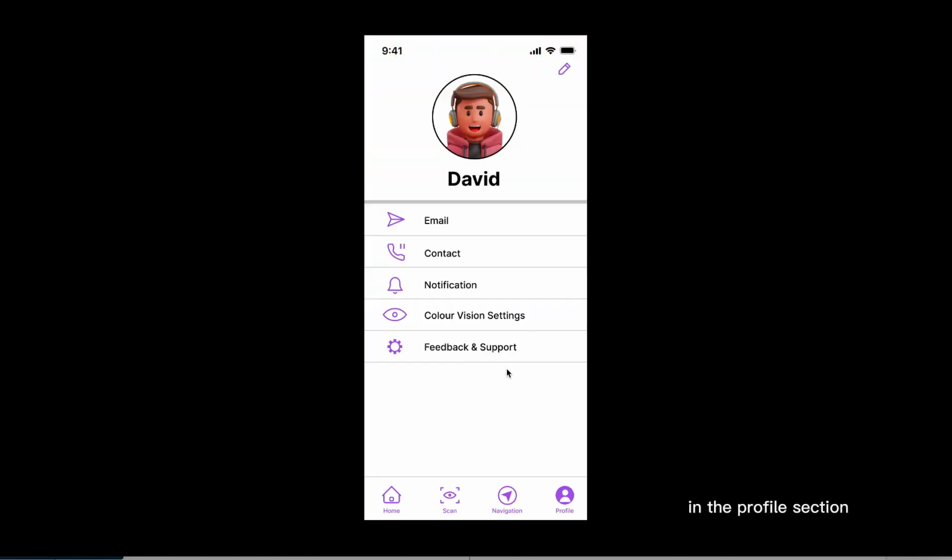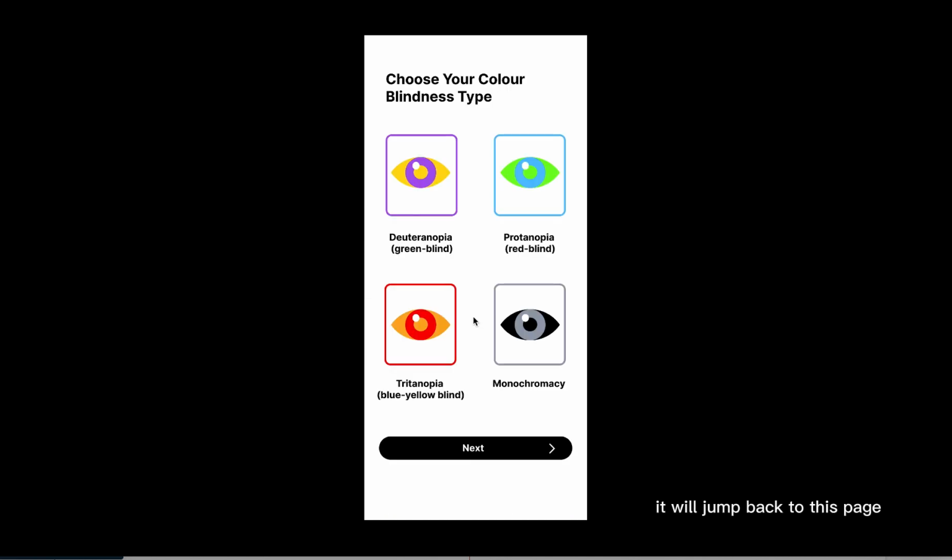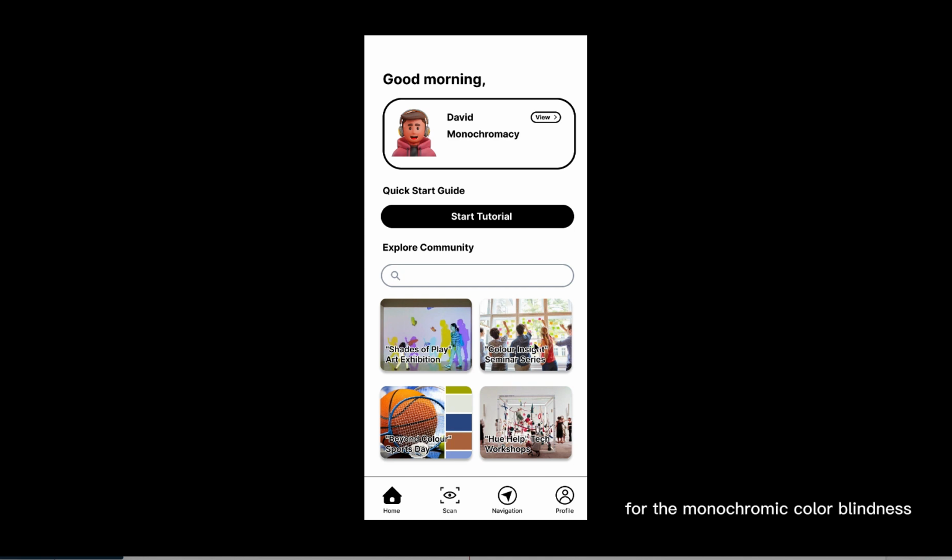In the profile section, users can update their details or change their color blindness type. I clicked the color blind setting. It will jump back to this page, for example. This time I will choose monochromacy. For monochromatic color blindness, I use black, white, and gray in the interface color scheme.